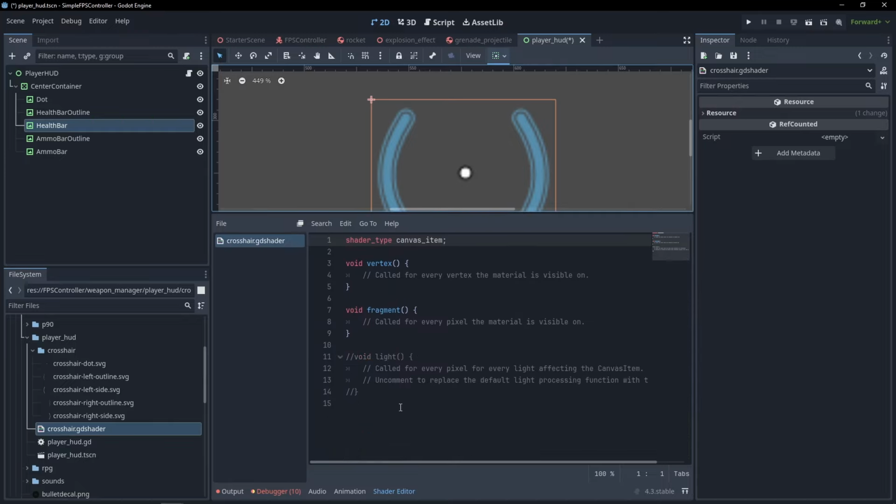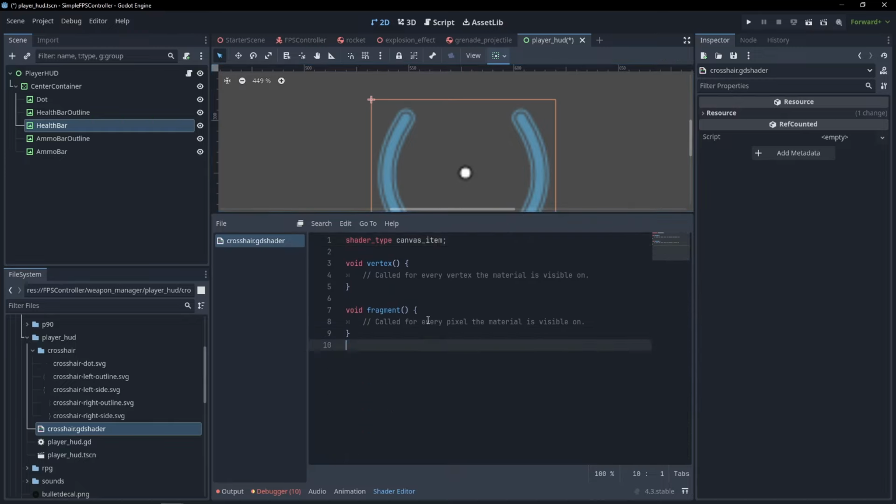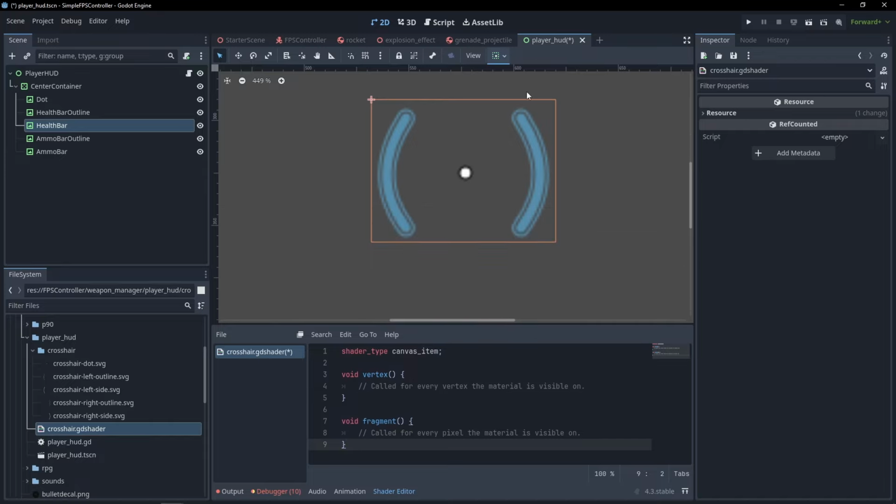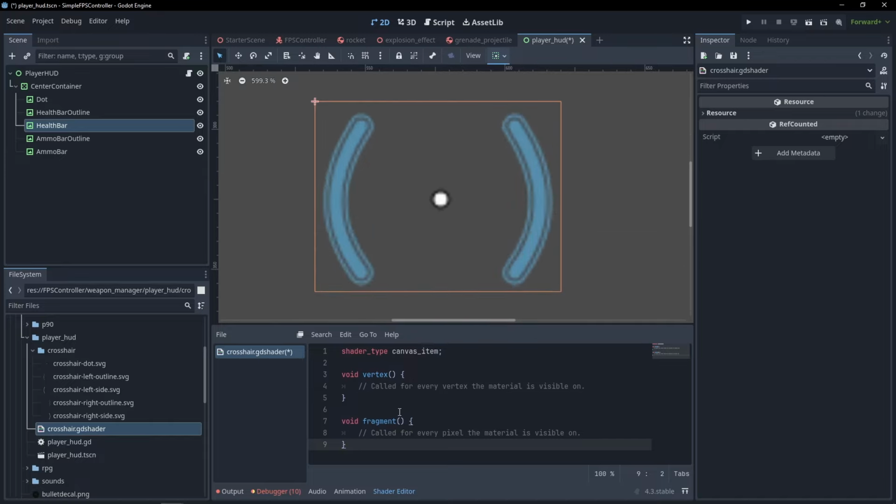And if you've never used shaders before, it's fine. Pretty simple setup here. All a fragment shader does is it's going to be called for every single pixel. It's just like any function in programming. It's called for every single pixel, and then you need to give the output, which is going to be the color of that pixel. Essentially all it's doing. Vertex shader is pretty similar. It's called for every vertex on the mesh, and then you have to return essentially the position of the vertex.